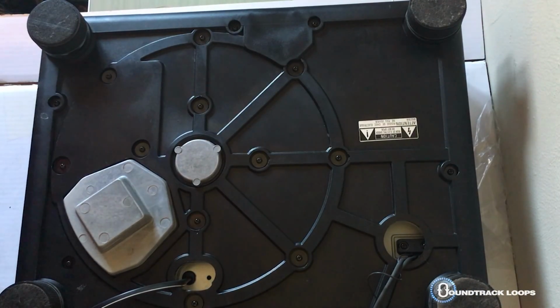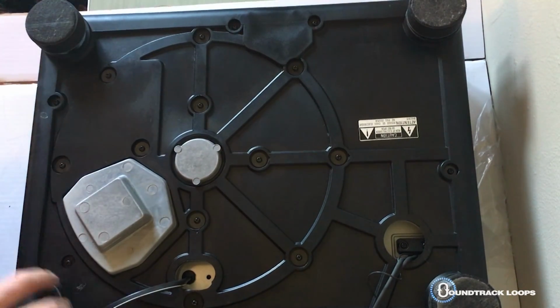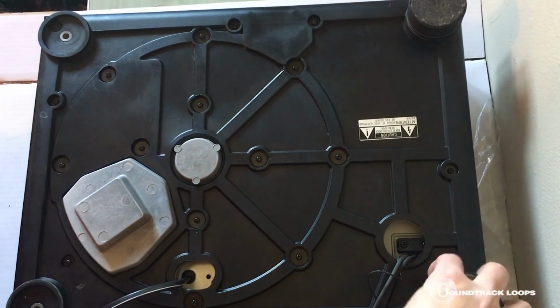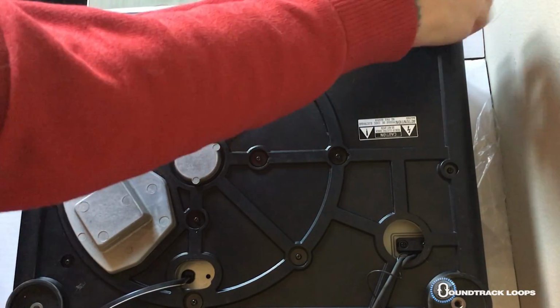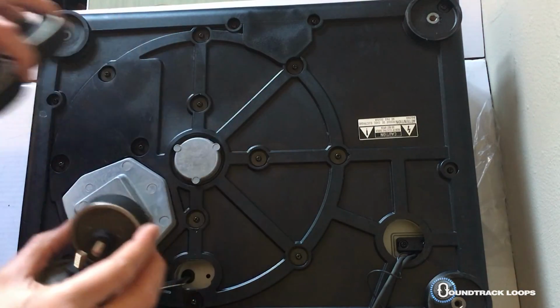Okay, let's get started. What we're going to do is take the feet off first. Just simply unscrew them. Really simple. So don't lose your feet.